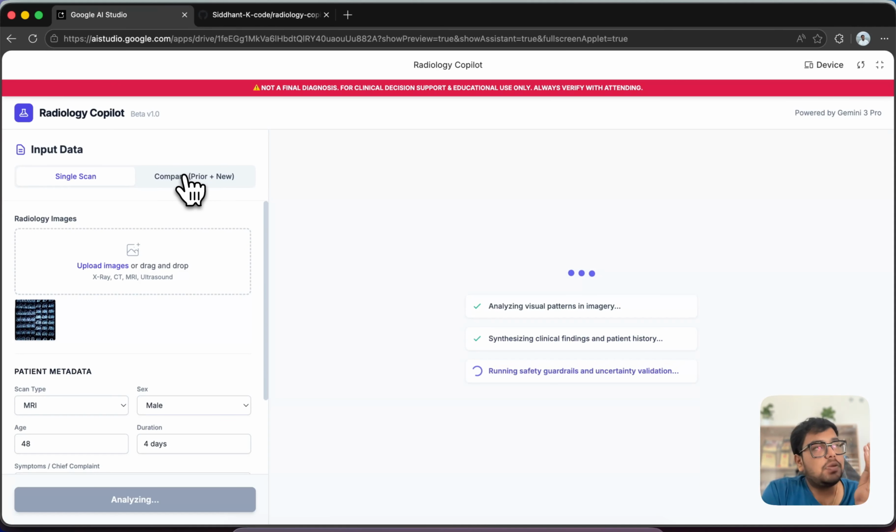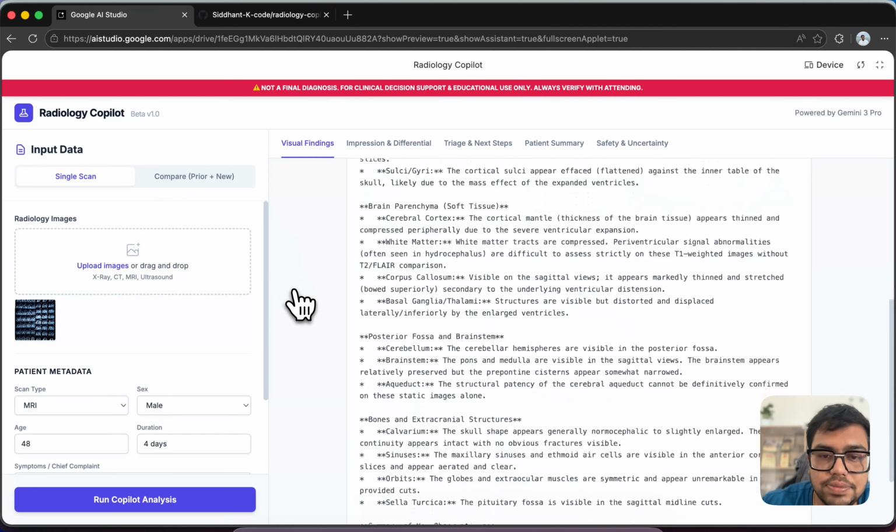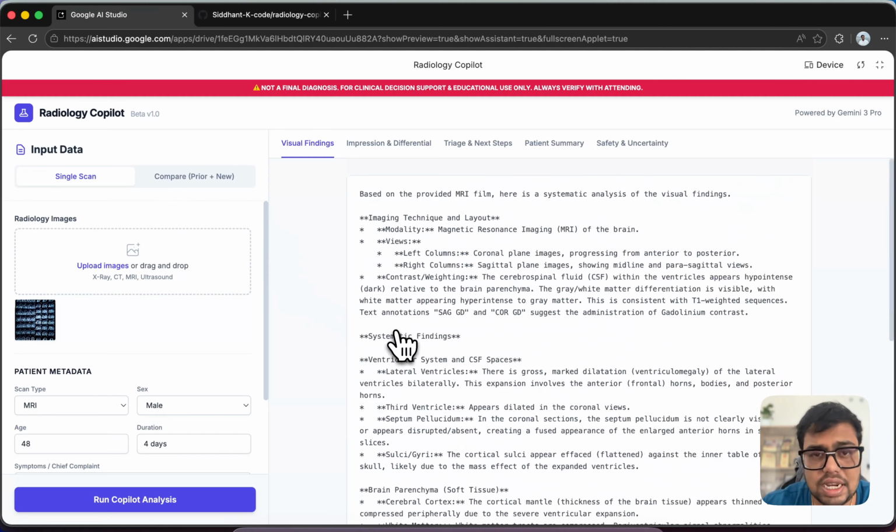This is especially helpful if someone has fractures from X-ray scans, so they can also compare through the fractures: okay, this was the length of the fracture and now it has healed and is much better. So this is the overall idea, and it might soon be in the product. And this is a high-level report they provide.